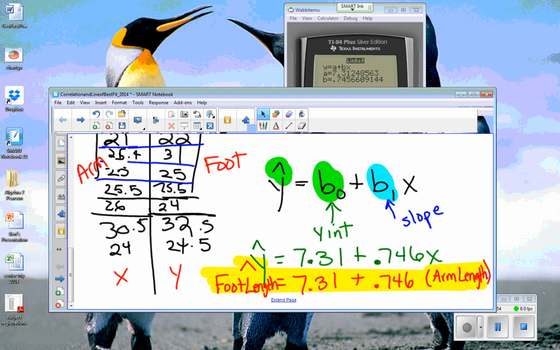Yes, ma'am. It is called a hat. It's just called a hat, believe it or not. Yeah, it is weird. It's not like an accent aigu or anything like that. It's just a hat, okay? And it's actually read foot length hat. It's weird, right? Yeah, sorry. It's a good question, though. I'll look it up, but I've never heard it read any other way.